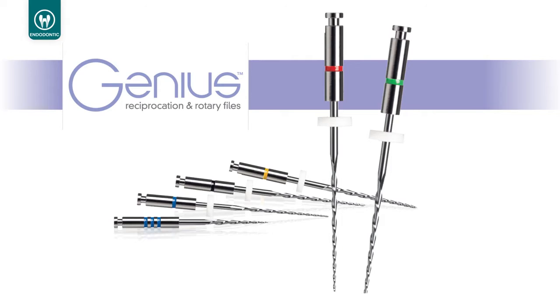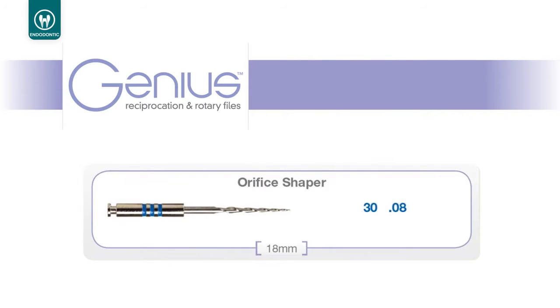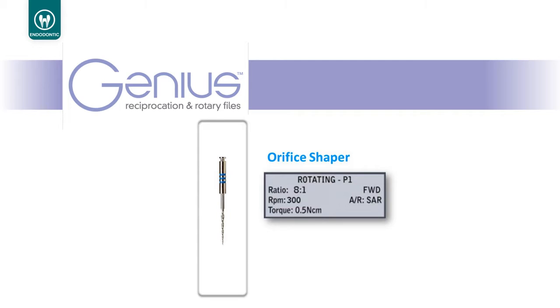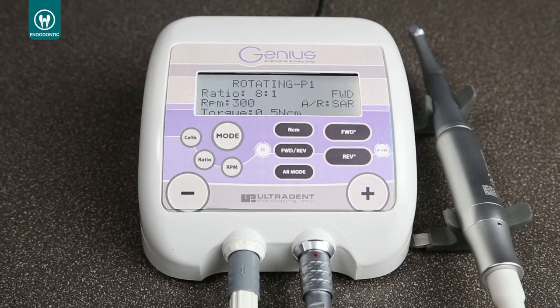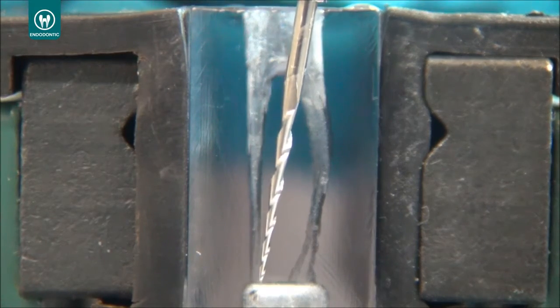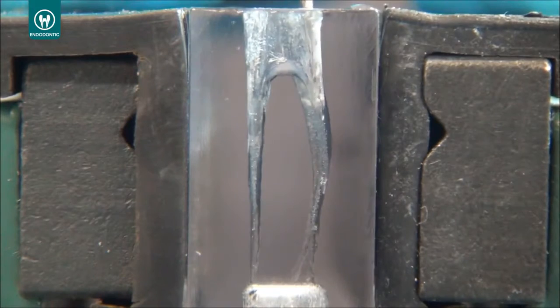This is a Genius acrylic block. It's made with an image of a molar inside, and this image is from a micro CT of a real molar that was reconstructed by a 3D printer. So the orifice shaper is a 30.08 file, and we use it in rotation. So first we have to turn on the motor and be sure that it is in rotation P1. The orifice shaper has an S cross-section as well. It means that this file cuts a lot.